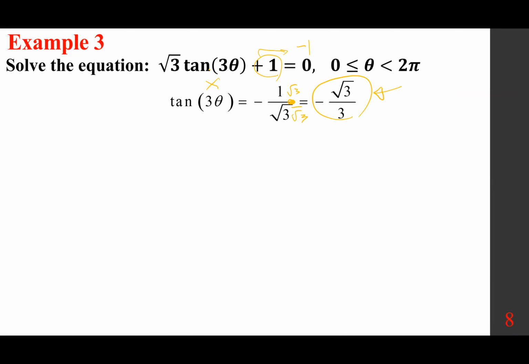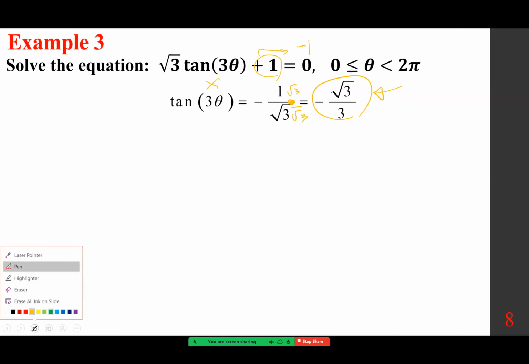Now, first and foremost, let me just write this here. I want to make sure that we understand what's going on here. If we had tan of x equals positive square root of 3 over 3, and we go with the reference arc, only the first quadrant would be pi over 6. Okay?